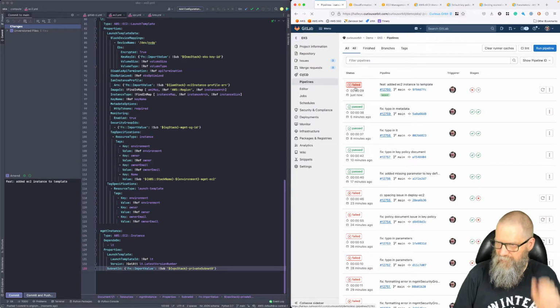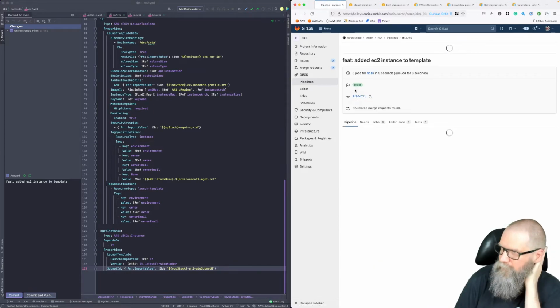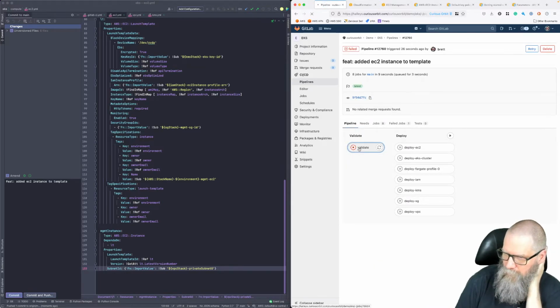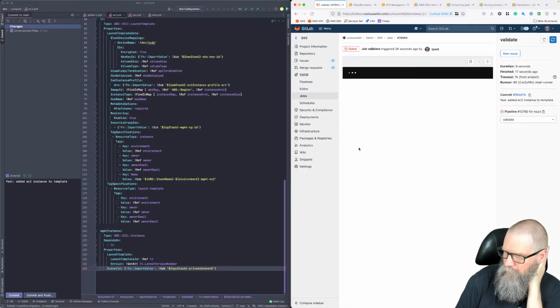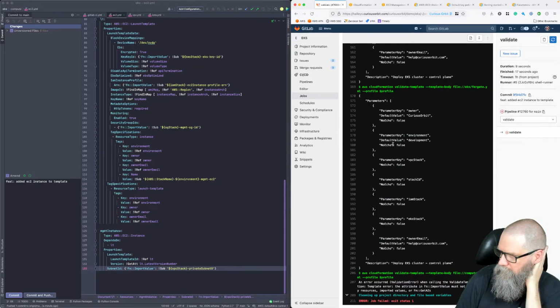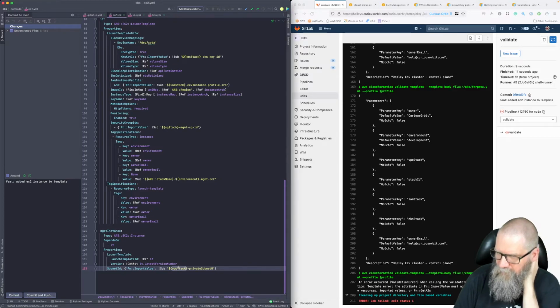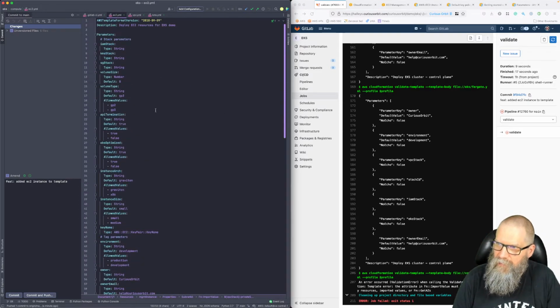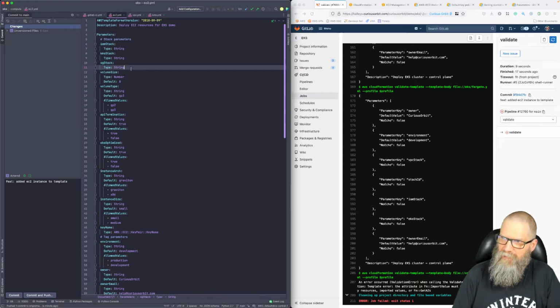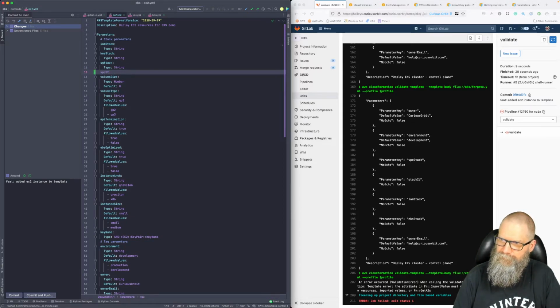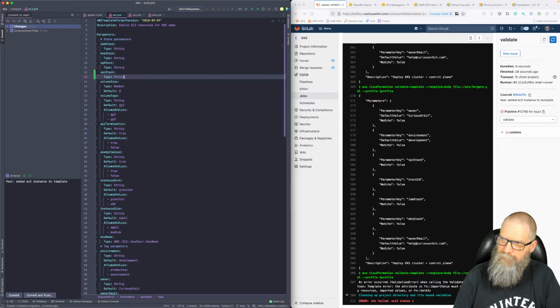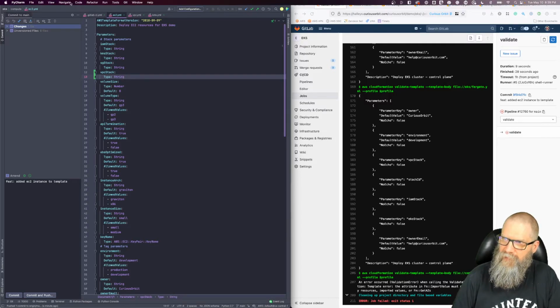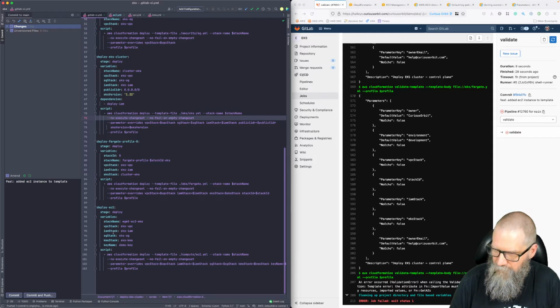Oh, failed. What didn't it like? Import value must not depend on... Oh, okay. So that means this VPC stack, I didn't add it here. And we should just check to make sure it's actually getting passed in here.